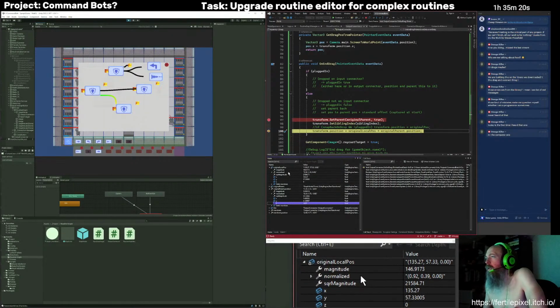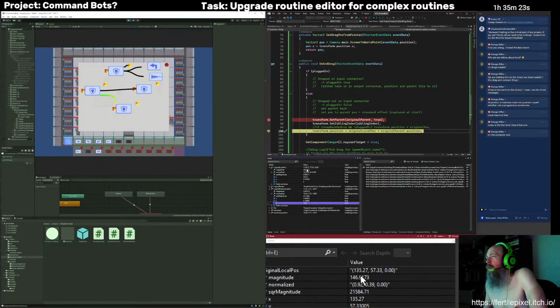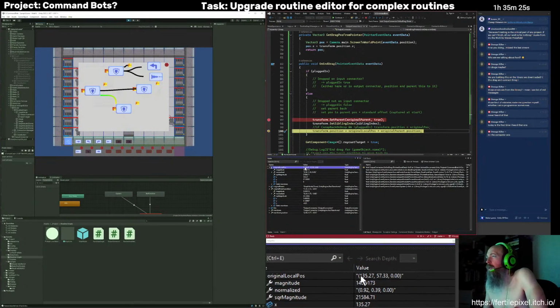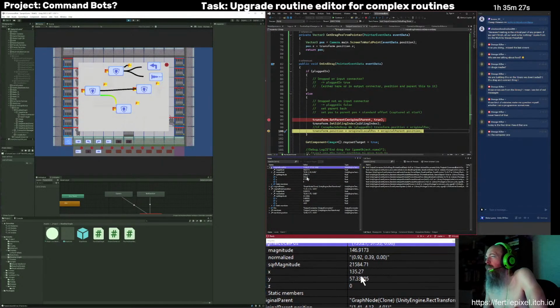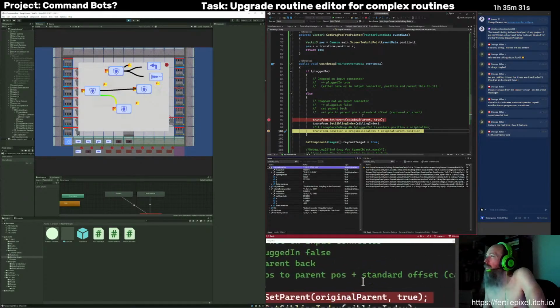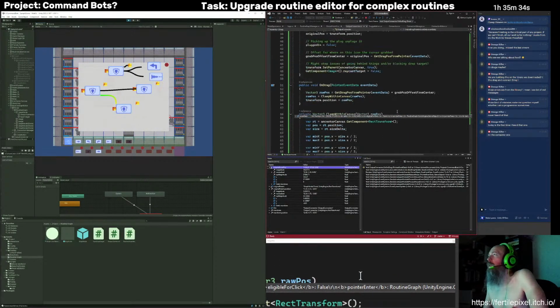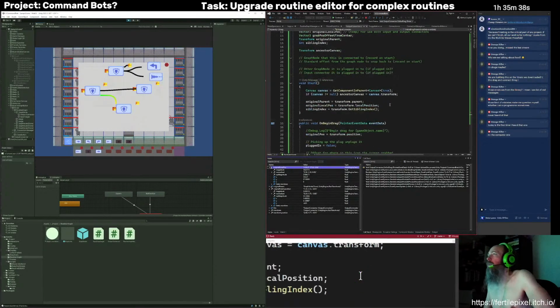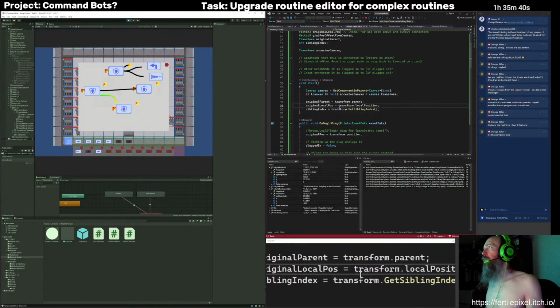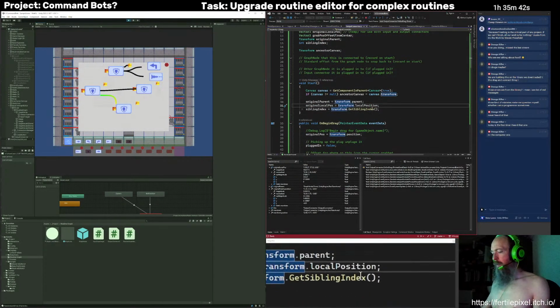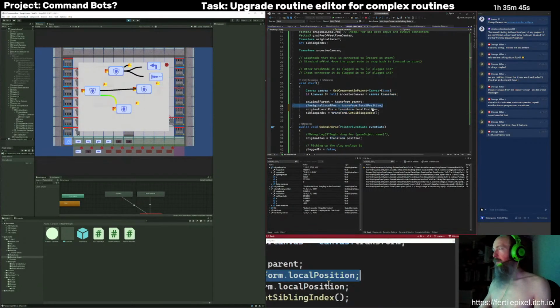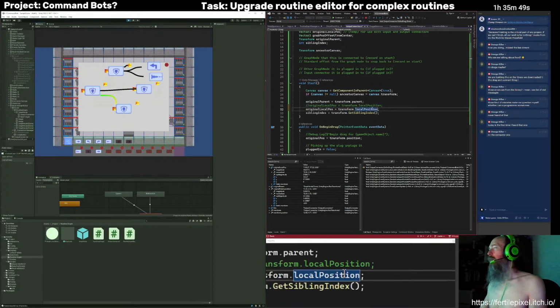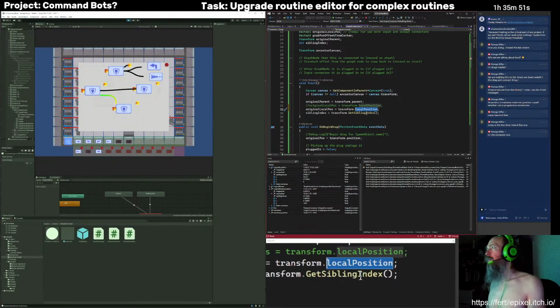So why do we have such big numbers in our original local position? I think it might be that those are pixel numbers because we're in a context where we have pixels, so then we're positioning it in world space using pixels.